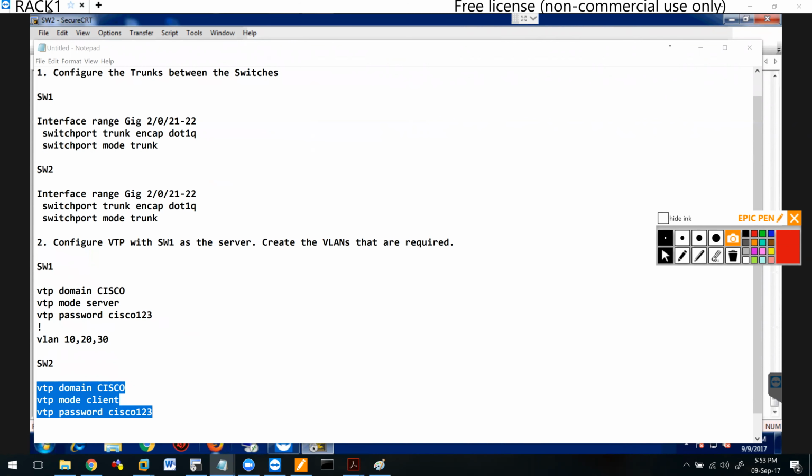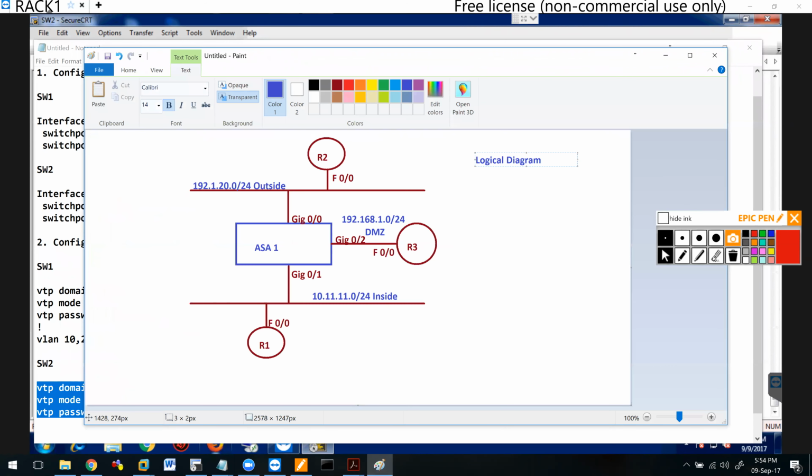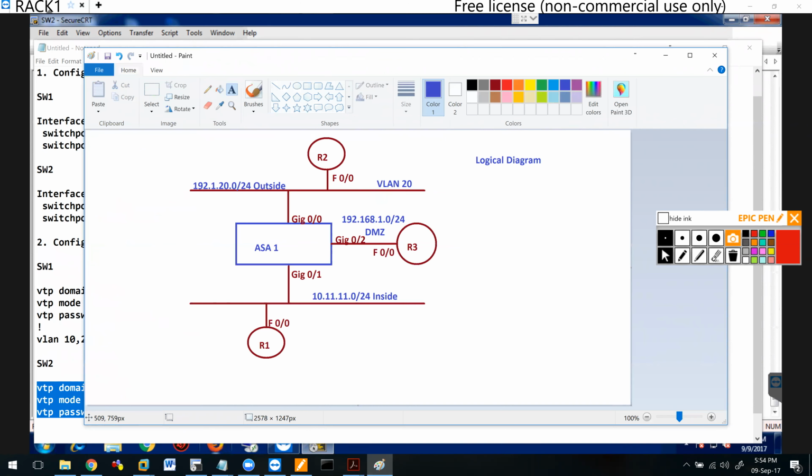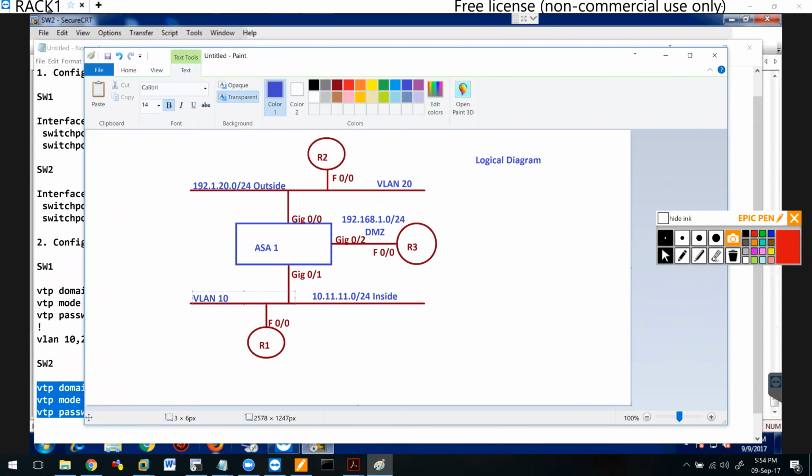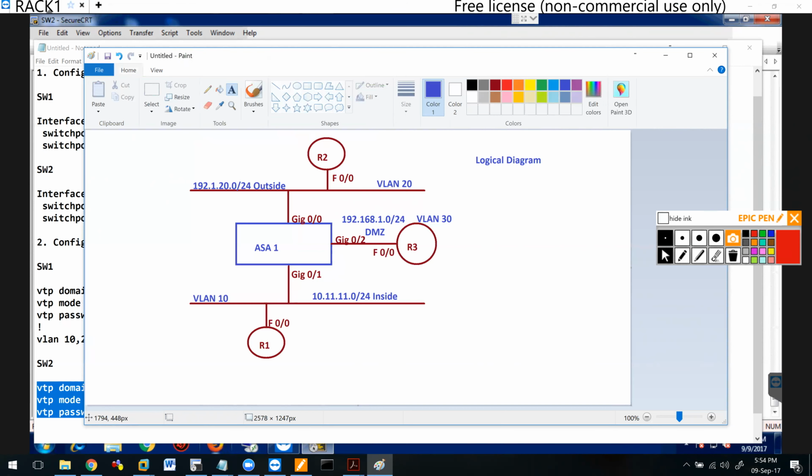All right, now, in terms of the topology that I want to create over here, I'll set this up as VLAN 20. We'll set this as VLAN 10. And we'll set this one as VLAN 30. The 3 VLANs that I had created for each site. So what do I have in VLAN? Let's start with 10, one VLAN at a time. What ports do I have in VLAN 10? Help me out. Router 1?